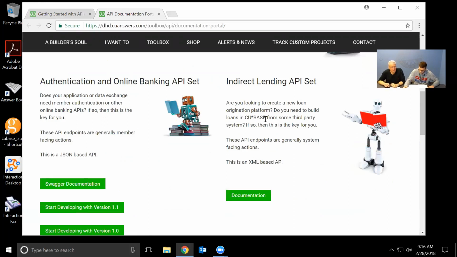So from a credit union standpoint, very quickly, Christian, what's the benefit if they're working with a third party and the third party has interest in potentially interfacing with certain portions of CU Base or its B247, what's the benefit to having these APIs that CU Answers will help develop for them? So any APIs, first off, the benefit is these are free to the credit union. They don't have to pay for any of them. They just have to fill out the documentation, license agreement schedules, et cetera, for access to those APIs. And then also with these APIs, these projects, it's really on the credit union. It's their spec, what they want, etc.